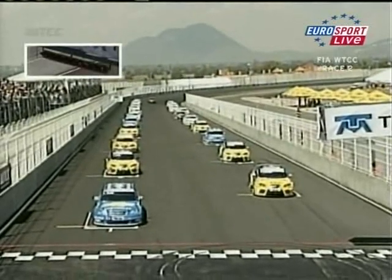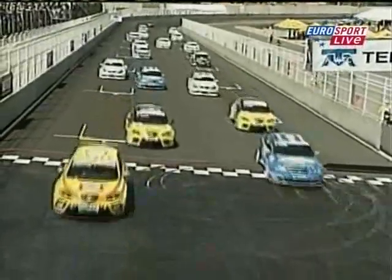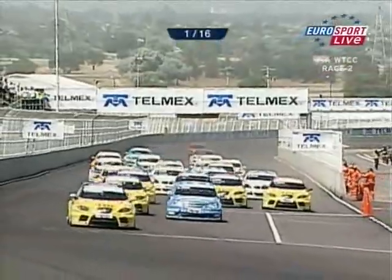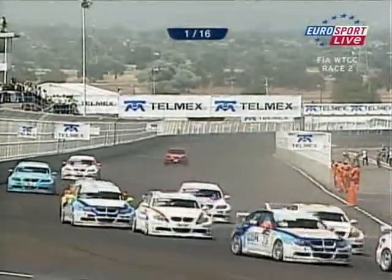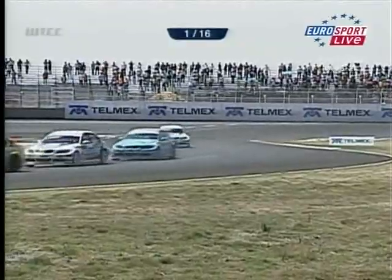Ready for race 2, round 4 of the championship. Red lights on and a very quick change. Away they go. Good start from the inside of the front row by Thiago Monteiro, and he's immediately ahead of Alain Menu. Menu is struggling as the turbos come on. The diesels are trying to swamp around him. So it's Monteiro that leads, and Yvan Muller, Gabriele Tarquini, Tom Coronel, Ricard Rydell and Jordi Genet.